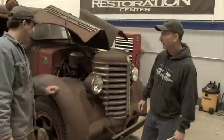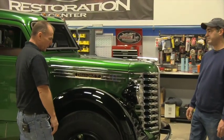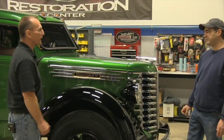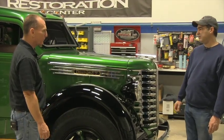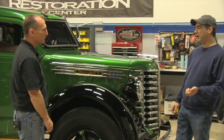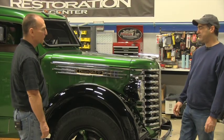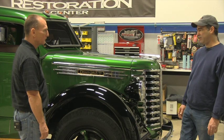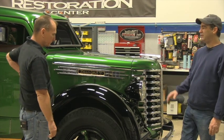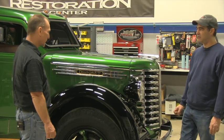When we first walked around this truck, these fenders were in pretty bad shape — they just had a lot of surface rust. Some parts were sandblasted, some were acid dipped. The heavier sheet metal like the frame is real thick, so we had that sandblasted, because sandblasting can warp sheet metal. We wanted to make sure we didn't get any more problems, so we acid dipped all the sheet metal and sandblasted the frame and suspension parts.